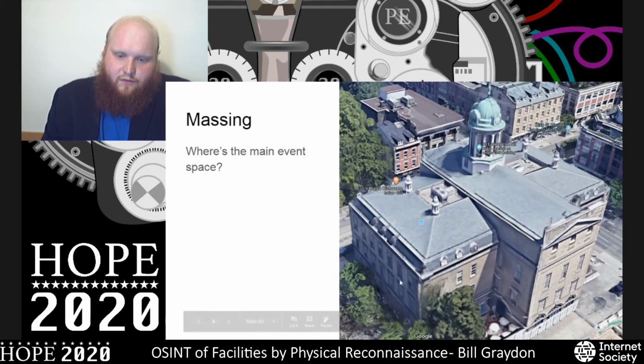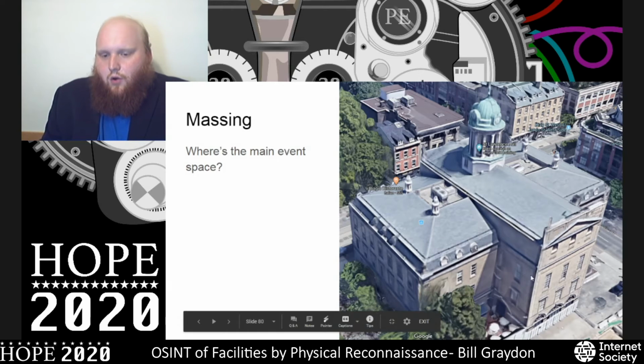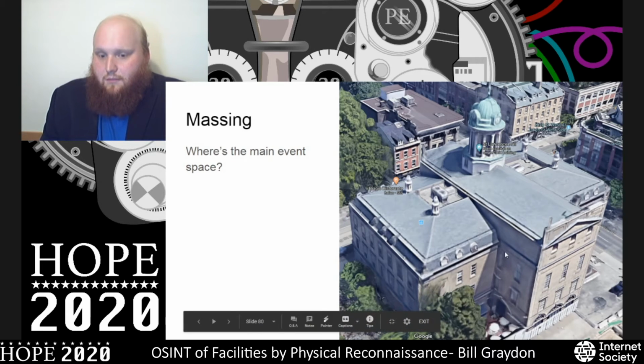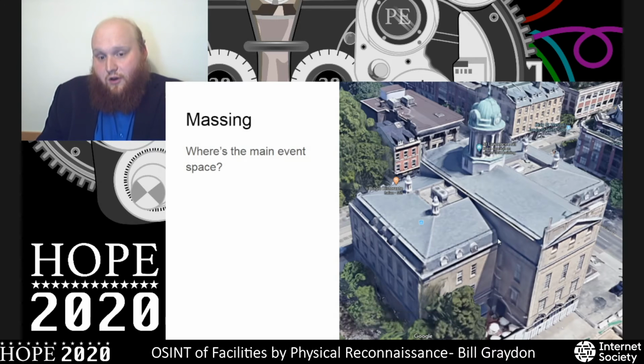We can see from this fenestration that there's likely not any large event spaces in the wings or in the lower half of this central mass, but in the upper half we have this artificially elevated aspect here, so the event space is likely in the middle. Where are the stairwells within this?